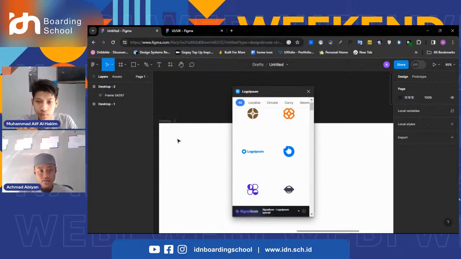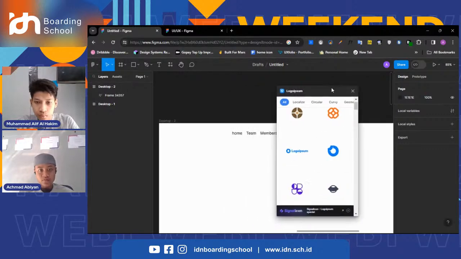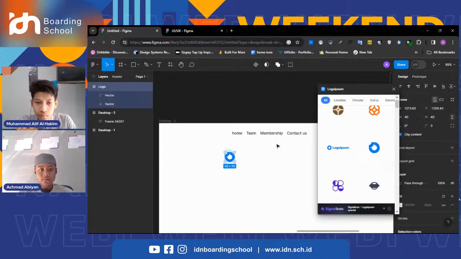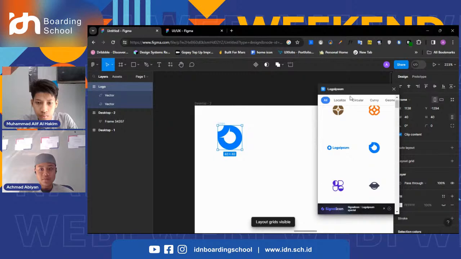After there is a pop-up, you can select the logo you want and then just click on it, and the logo will appear in your Figma file.